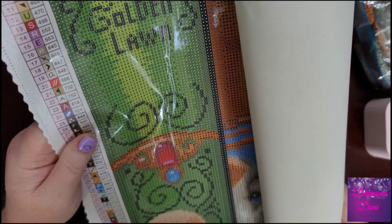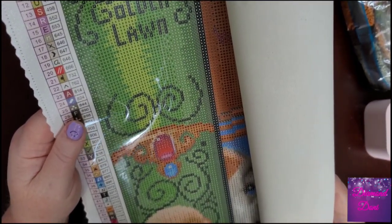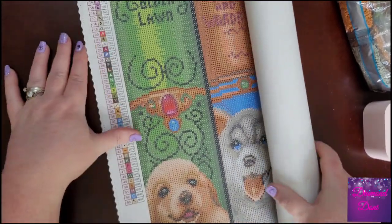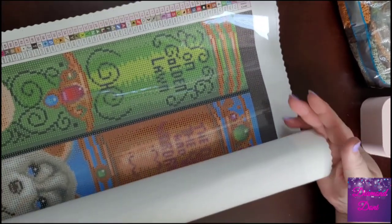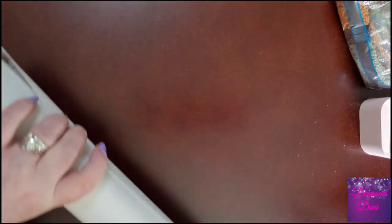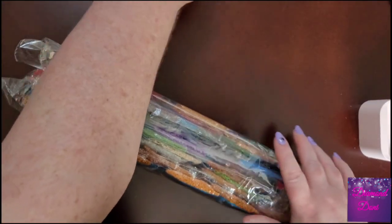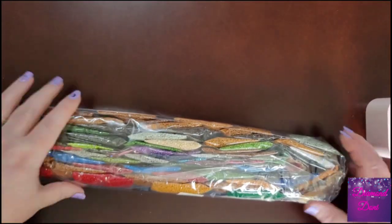So there's a lot of white. There are just a few of the other colors, and they're spread out between all the books. But white has quite a bit of AB. And, you know, you can always add more ABs if you want. If you have extras, it's not going to hurt anything. But this is a very big canvas, guys. Very large. So there's going to be a lot of drills. So let's get into the drill portion and dig into this monster.